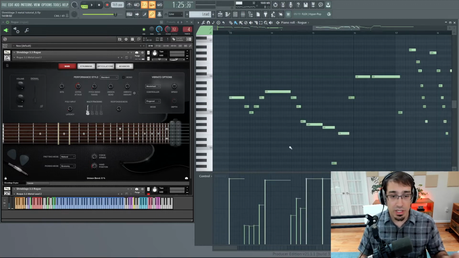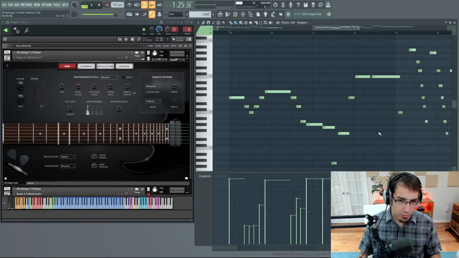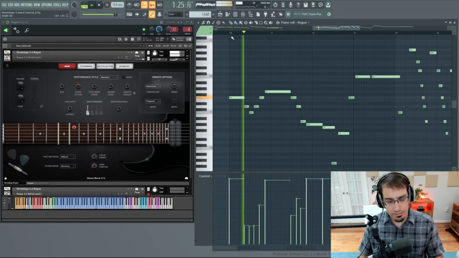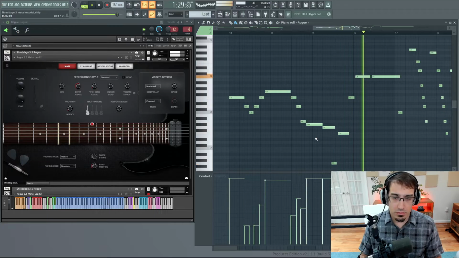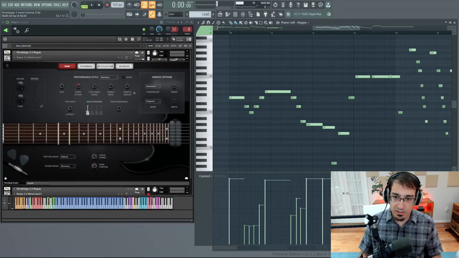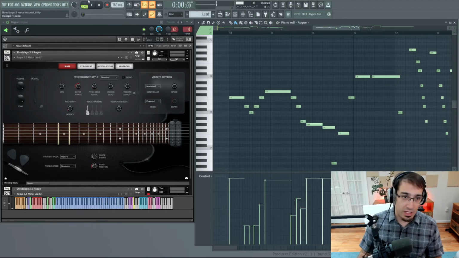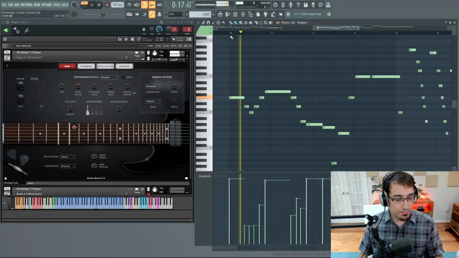So now let's hear a little bit later in the song when it gets faster, how I'm using these slides even in a couple short phrases. I'm using 3 slides there, 2 slides down at the end of notes, and then 1 slide up. Now let's hear that in isolation.